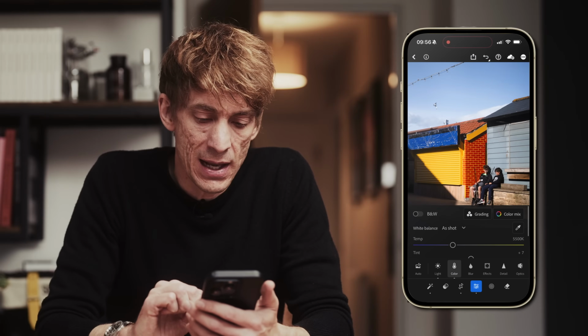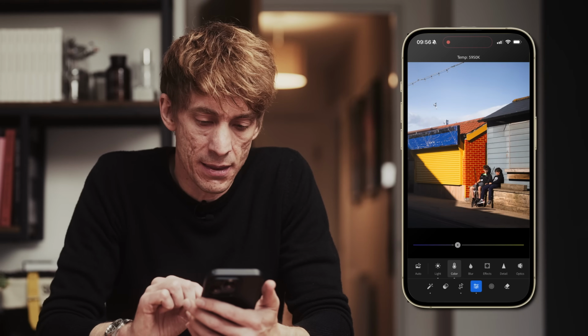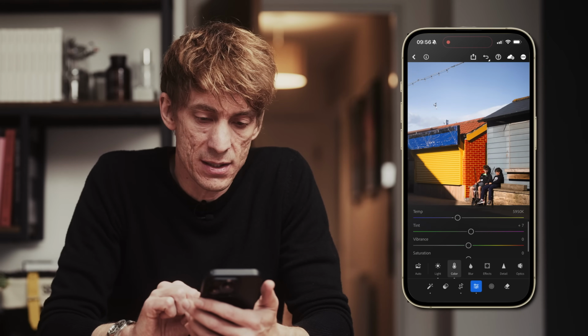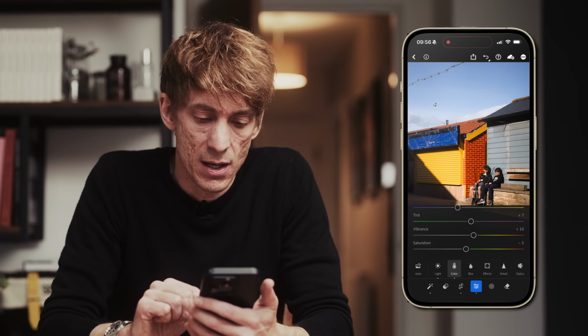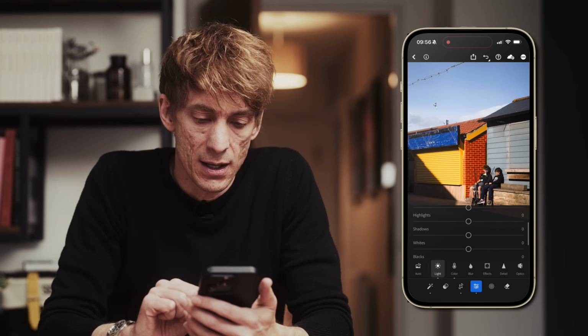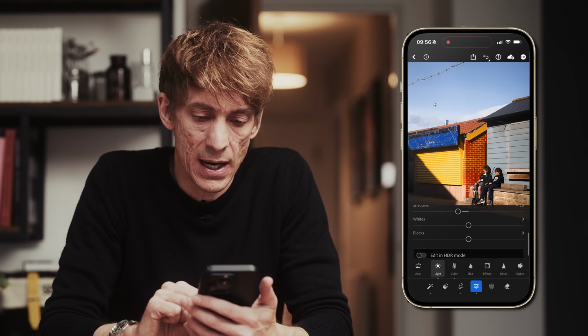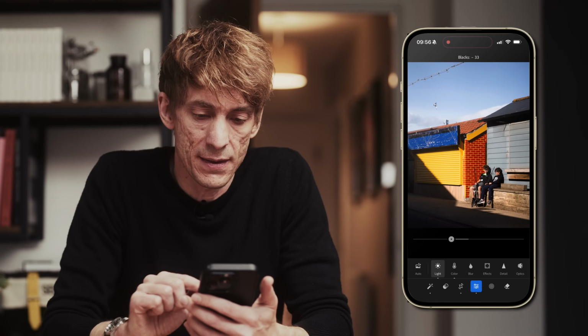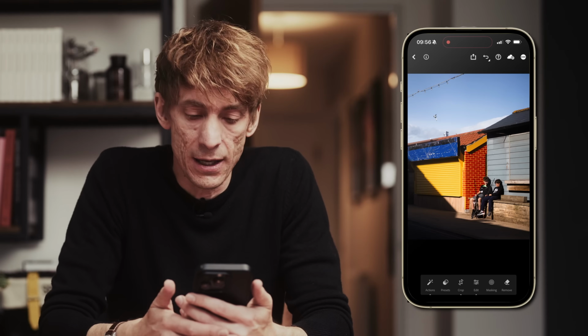And then once I got that balance right, I would probably warm up the global temperature a little bit, something like that perhaps. Maybe I'd increase the vibrancy and just take down the saturation. And I might come back over and just darken down my shadows slider and maybe the black slider as well, something like that. So there we go. So I've got the image kind of where I want it to be in terms of color. So now let's look at how you'd actually sharpen your image in Lightroom.